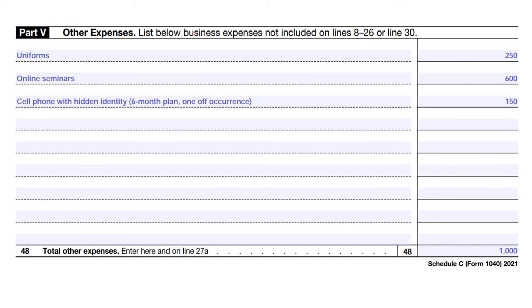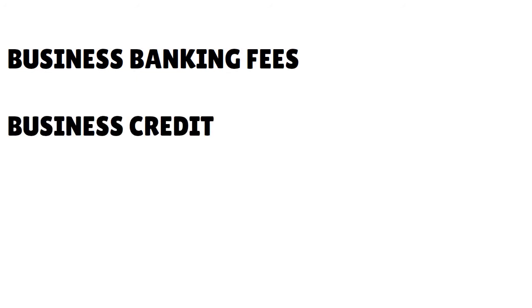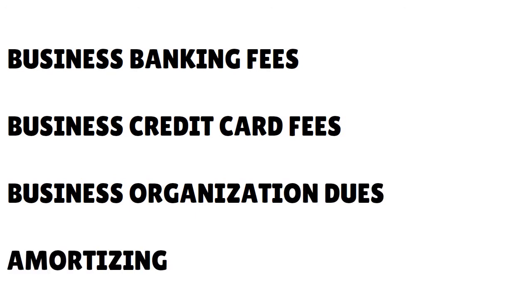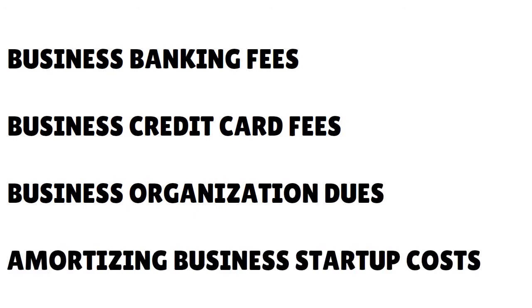So in this category, you want to report everything else that you have not reported elsewhere. For example, business banking fees. I'm speaking about service charges, ATM use, overdrafts, online bill payments, copies of cleared checks, duplicate statements, debit card use, stop payments, all that kind of stuff. You can also include here business credit card fees. You have annual fees, late payment fees, fees for going over your line of credit, fees for additional or replacement cards, cash advance fees. But remember though, that those must come from credit cards that you use exclusively for your business.